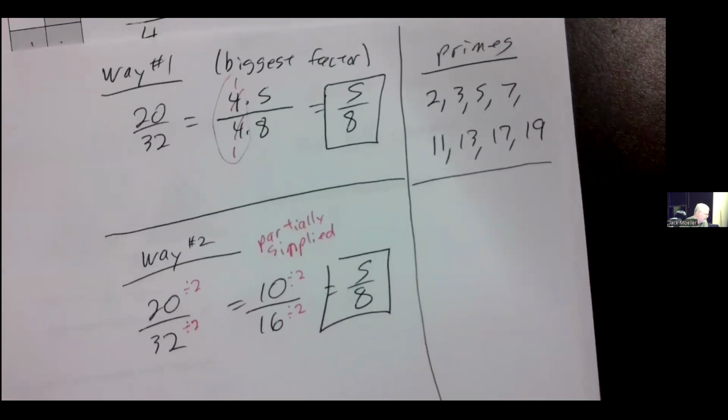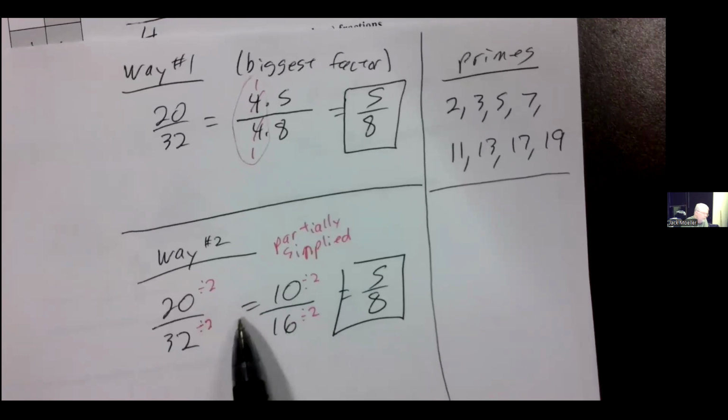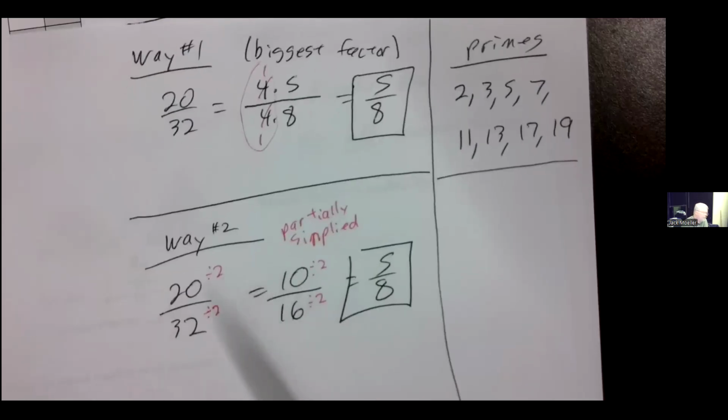And so why would we ever do this instead of dividing just by the biggest one? Well, if you're looking at it and you don't see the biggest number that goes into both, you can't divide by it. So a lot of times you just have to start somewhere, start dividing, keep dividing by 2 until you can't divide by 2 anymore. If you see 5, go with that, and then check your 3, check 7, check 11. Usually by then you've got it going so that you can simplify.